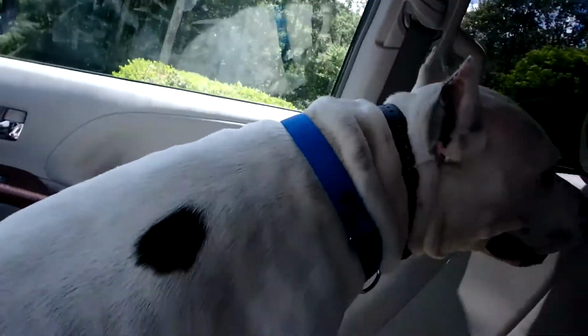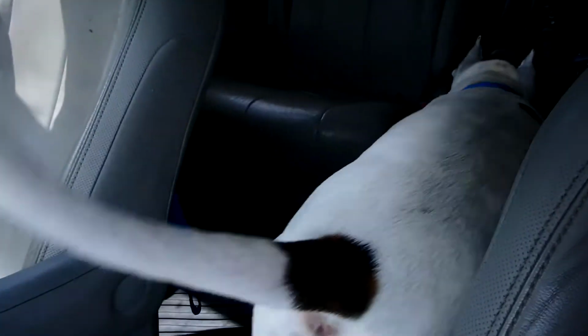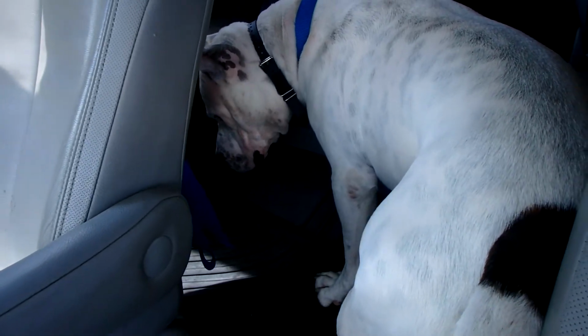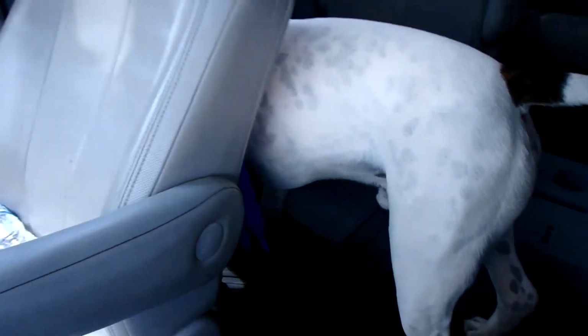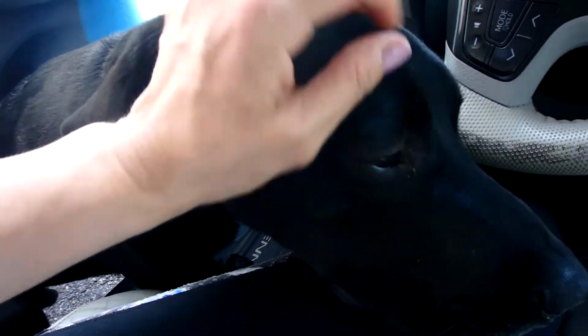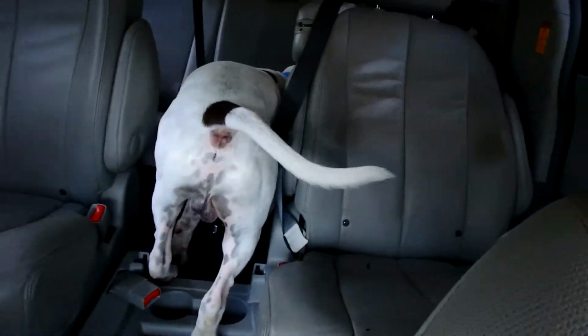Hi. So we call him our little cow. See? He thinks he belongs in here, which he does, just like we do. He's searching for a fly. But this is the... What are you doing? There's another one, but he's not mine. He's my sister's dog. He did a good boy. These sweet dogs. Anyway, this is the culprit of all the white hair all over the car, fur, whatever you want to call it.